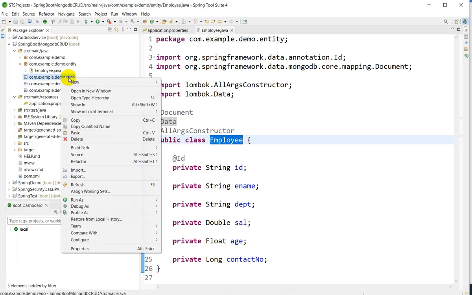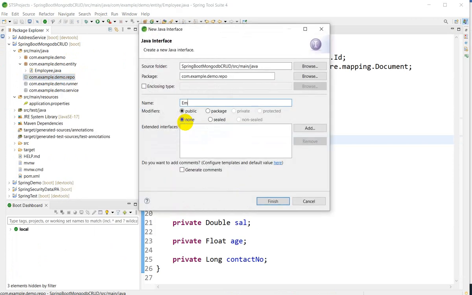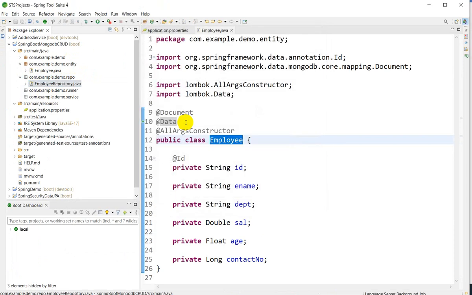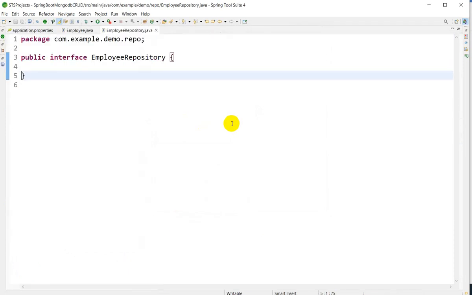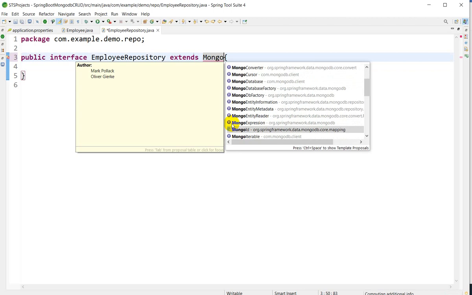Now it's time to go for repository. Now go to the repo, go to the new, go to the interface, and here we will create employee repository, and we have to extend it from Mongo repository. Where is Mongo repository?